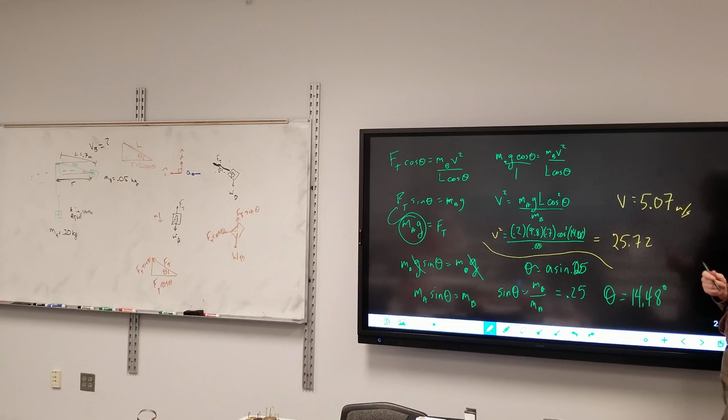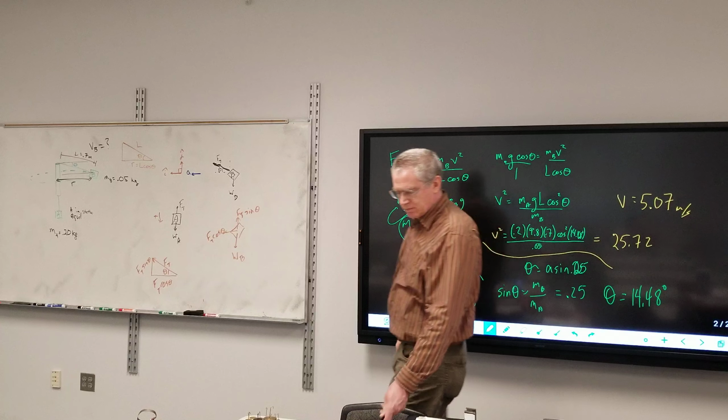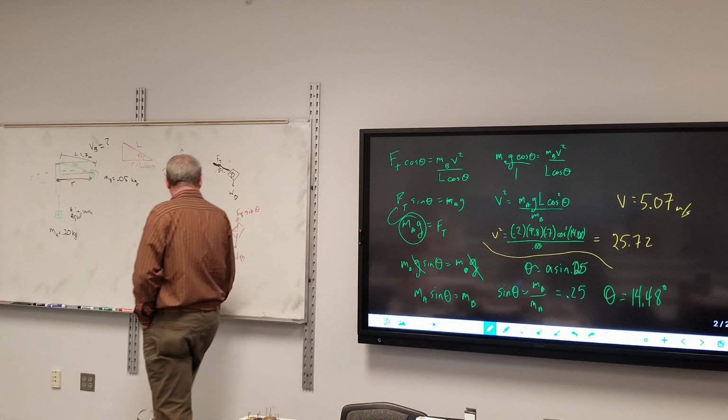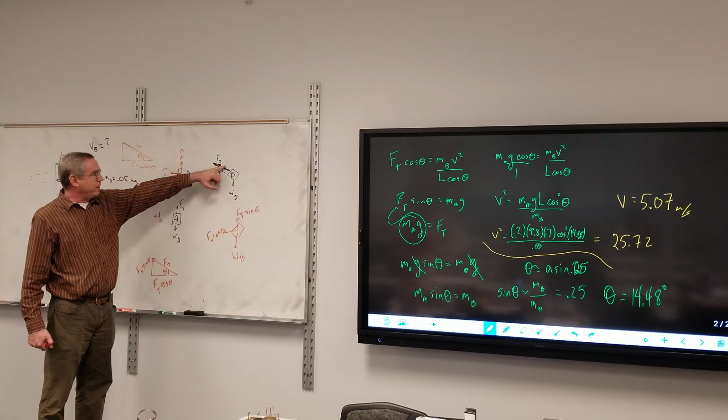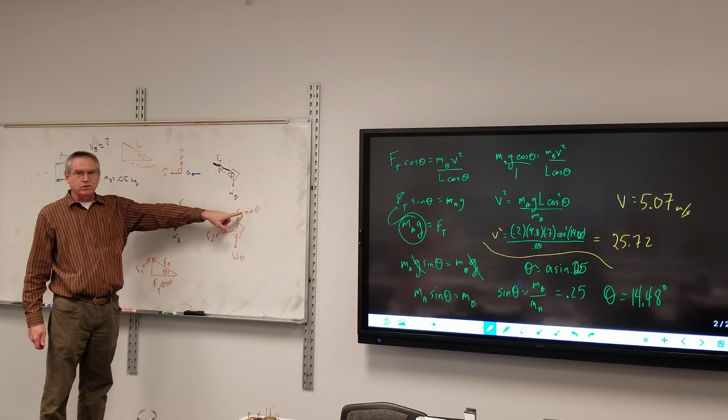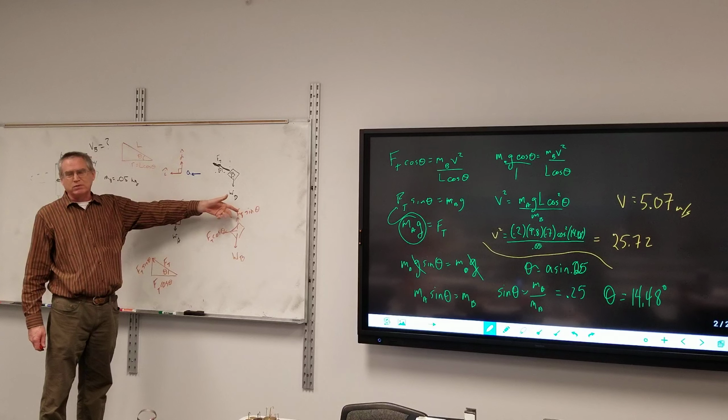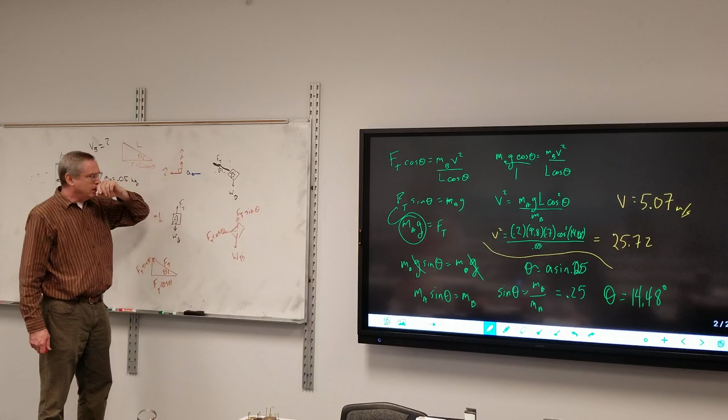Questions before we solve this a different way? I had another question about the sine theta equals mb over ma. Good. How would we get that wrong? Could it be cosine theta? A couple of places where this sometimes messes up. If we'd assigned this as theta, then we would have had ft sine theta and ft cosine theta, so that would have gotten the sine and cosine backwards, which would have got you a bad answer.